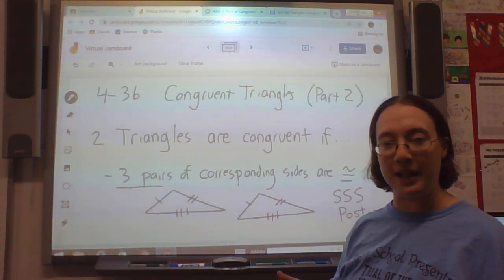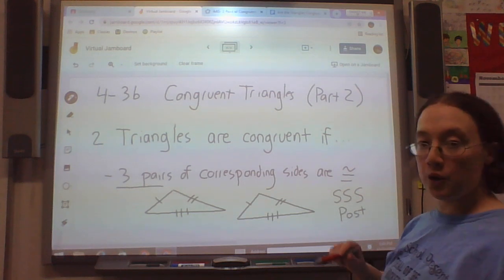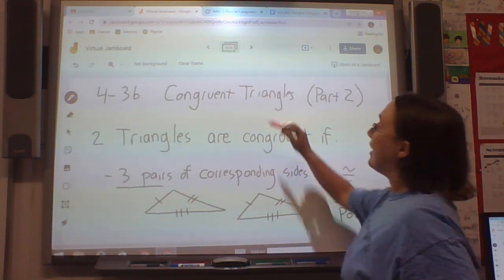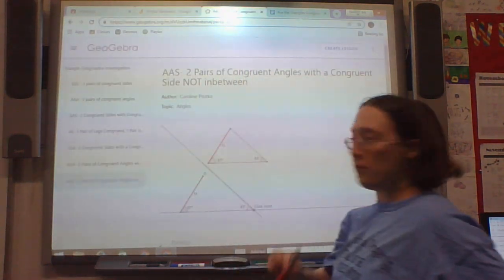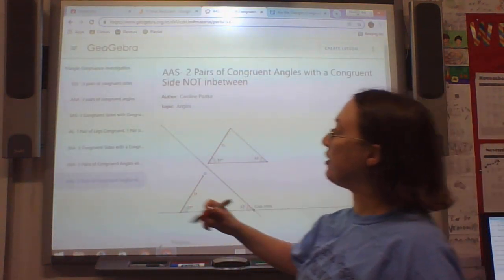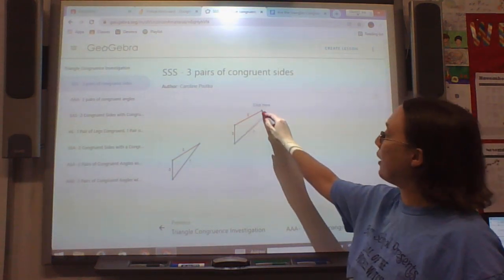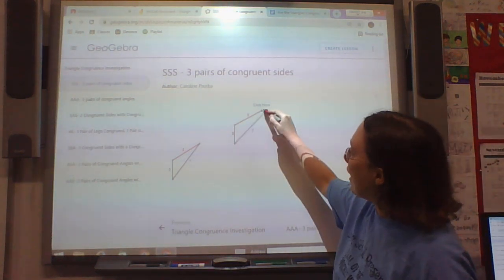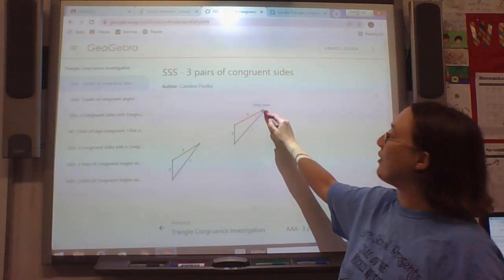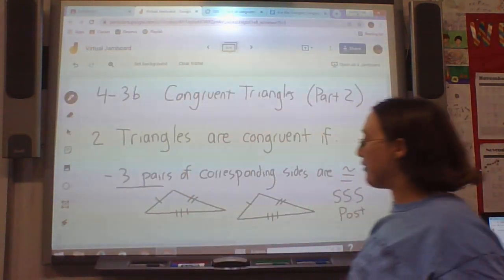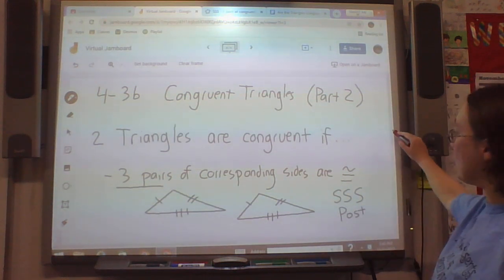And postulate, again, meaning it's something that we're not going to have to prove, but if you're interested in taking a little look at why that's the case, I did put a link to this in the description or in the Google Classroom. So if you want to go here and play around with this, you can see why we have to have congruent triangles if we have 3 sides. So the link to that is in the Google Classroom. If you want to play around, see why this is true.